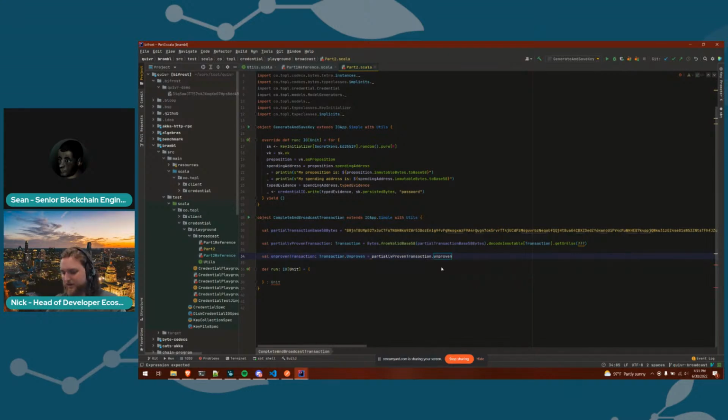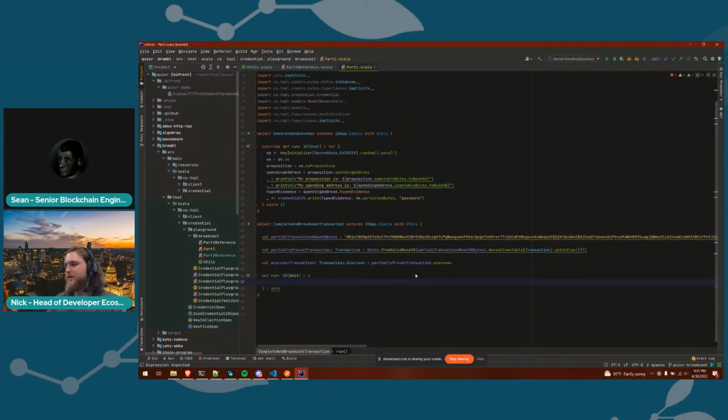Okay, so that is all the things we need so far for the transaction itself to set that up. And then what we're going to do in here is run another for comprehension to run all the actual setup and output the completed transaction at the end.